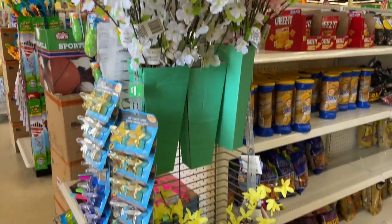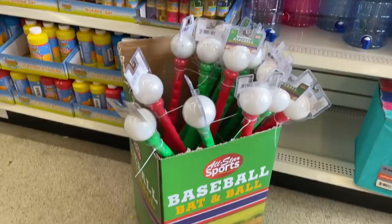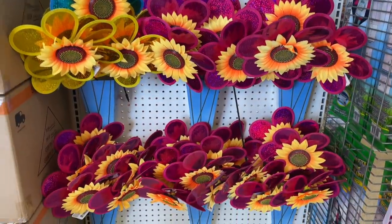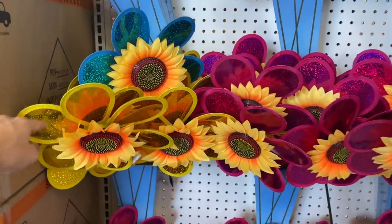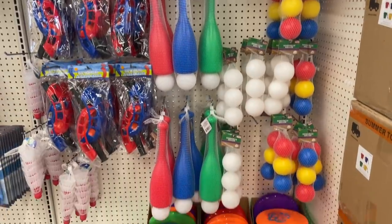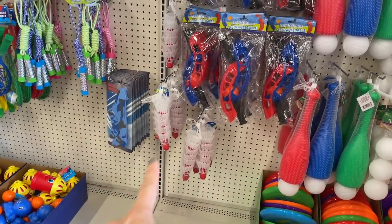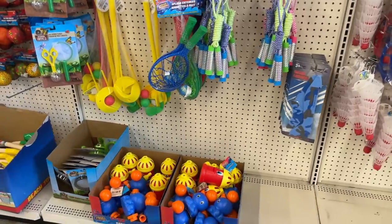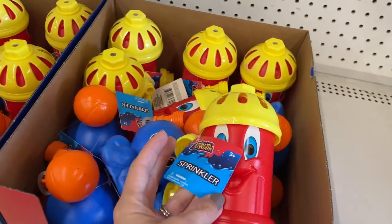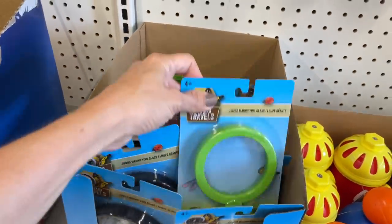I'm not sure I showed you these really pretty flowers — they're called like honeysuckle or something; I'm not a botanist. Look at this baseball and a bat for a dollar! These would look really cute outside your house. And what are they called — windmills? Look how sweet that is for a dollar. They have another baseball and bat, extra balls, frisbees, and those badminton birdies — is that called a birdie? They have some sprinklers. Can you fill up water balloons? They have some magnifying glasses and my kids have so much fun with these — so much more than I ever thought.